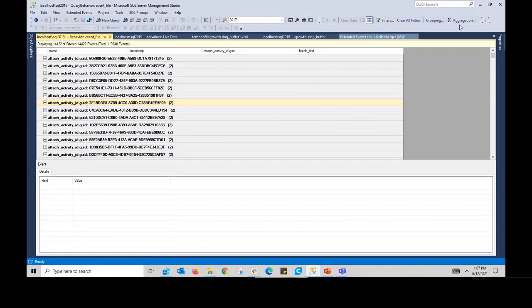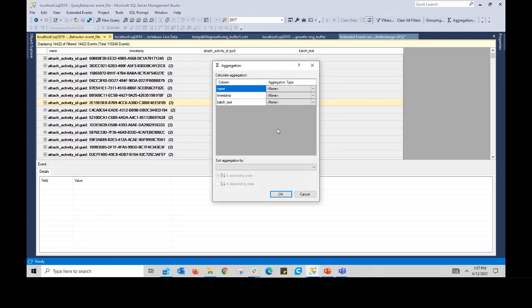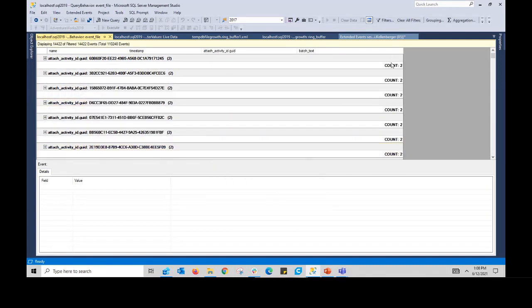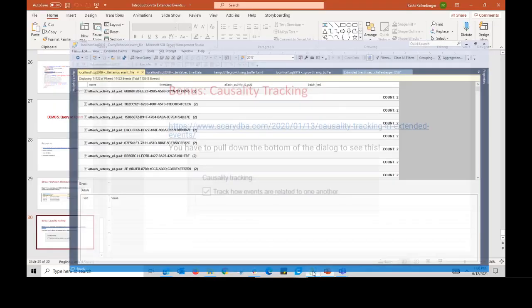But what I could also do is, I probably should have cleared the data out before I started. I can also do aggregates. So I could say, let's do a count. Or if it's an integer, I could get an average or whatever. So I can now get counts of each item. Sorry that the thing I was really looking for, I was having trouble finding.